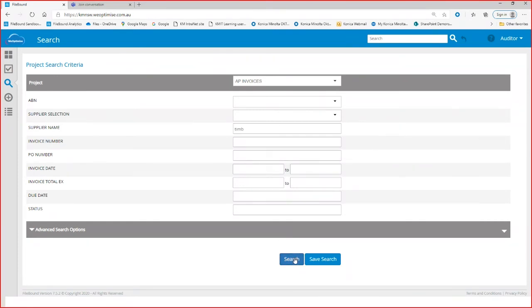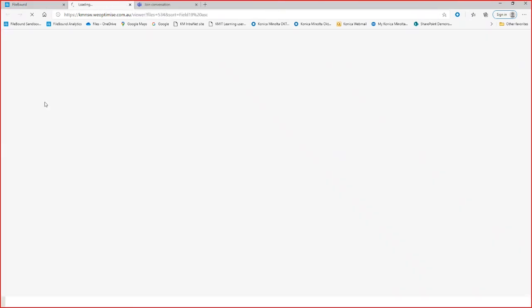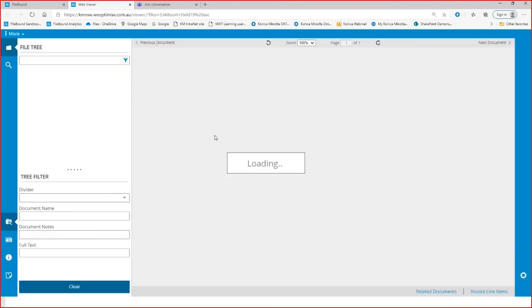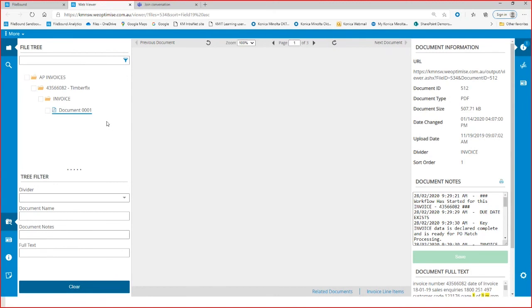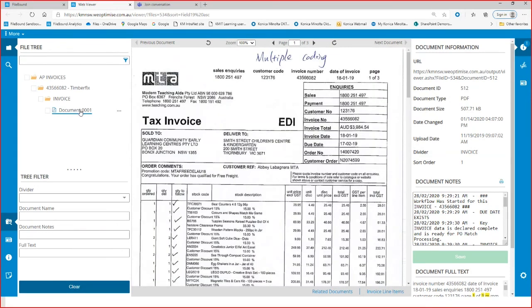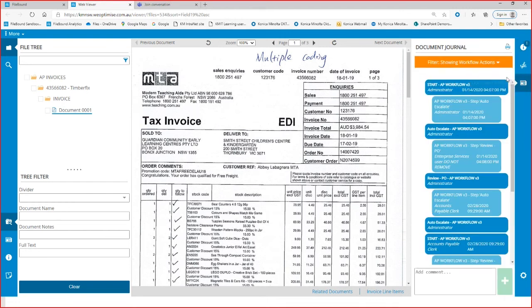Timber search. There we go. Here's timber. And again, I've got full freedom to look at this and see what's going on and make sure that everything we're doing is kosher and above board. So the auditor's job is a much simpler one because they've got full visibility. Full visibility, full history, full audit trail around each of the documents.